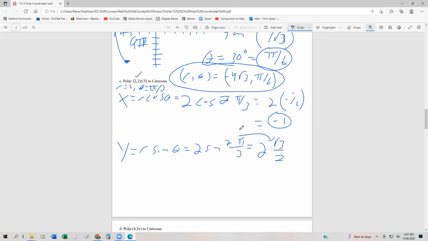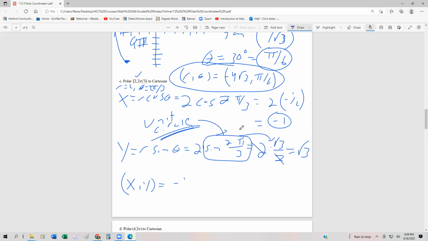All right. And again, if you're not sure of these values, what you want to do is go to a unit circle and look these values up. Okay. At some point, in pre-calculus, you should have had these memorized. But just in case you don't have them memorized, you want to make sure that you have a unit circle so that you can evaluate the exact values. Clearly, that's going to be the square root of 3. And so in terms of x, y, this is going to be equal to negative 1, square root of 3. All right, and that's going to be our Cartesian coordinate.